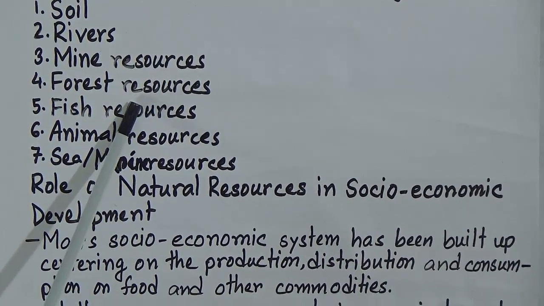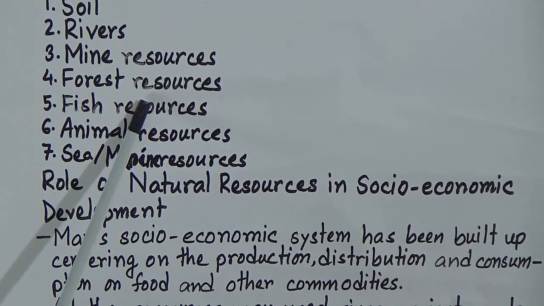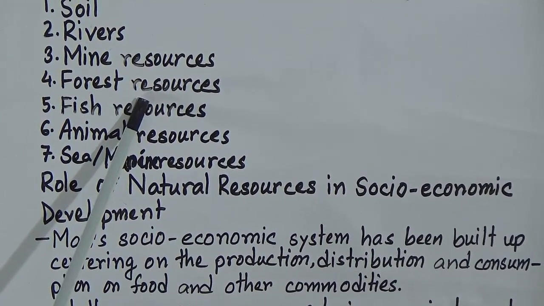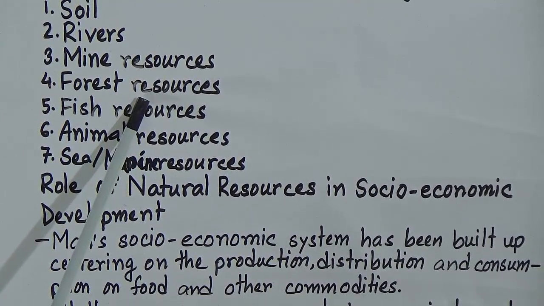Next one, forest resources. The total forest area of Bangladesh is 24,938 square kilometers. That means 17.49% of total land area of the country is forest, but we need more than 25% of forest. So we need to plant more and more trees. We make our home and furniture by using the forest resources. We also get vegetation, and besides this, there are birds and animal resources in this forest.